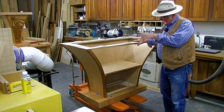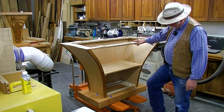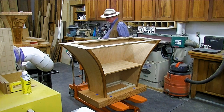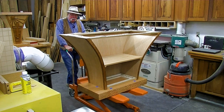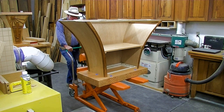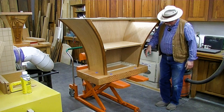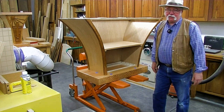It's time to attach the carcass for the altar to the base, and it's getting too heavy for me to lift. So I'm going to take advantage of this tool that I bought back when I was in business — it's a rolling lift. It's got wheels on the bottom so you can move it around, great for moving big heavy tools and things. And it's got a hydraulic jack, so I can jack this up to the height where I need to install the screws without having to bend over. I've already marked on the base approximately where this goes, so now I can just go ahead and put the screws in, roll this around, and I don't have to be lifting it anymore.